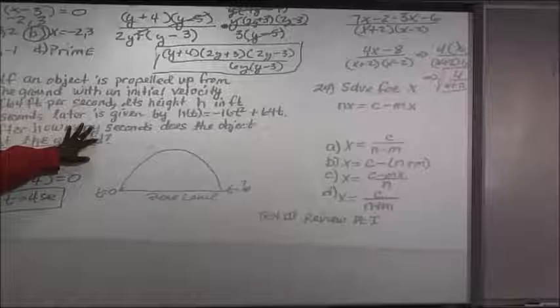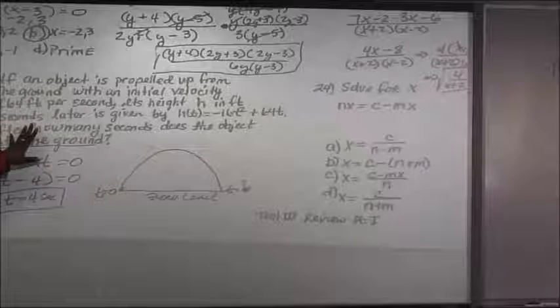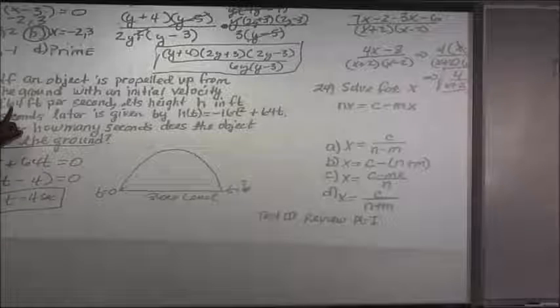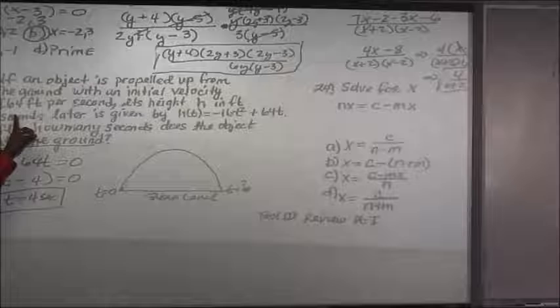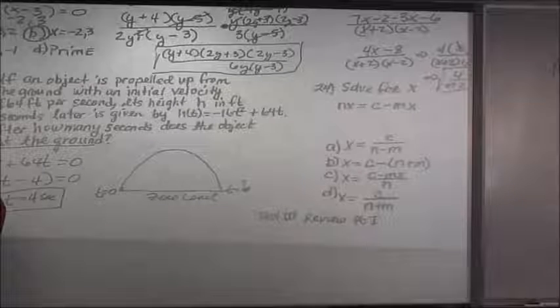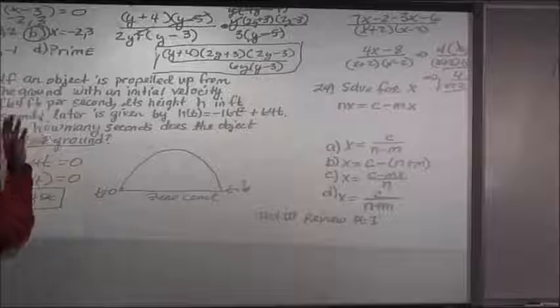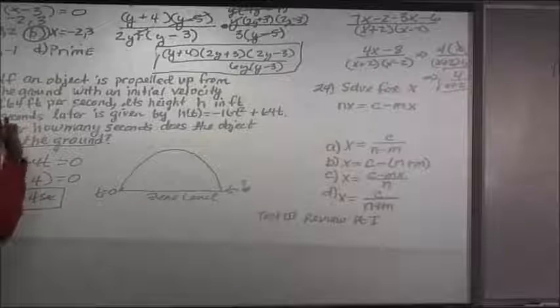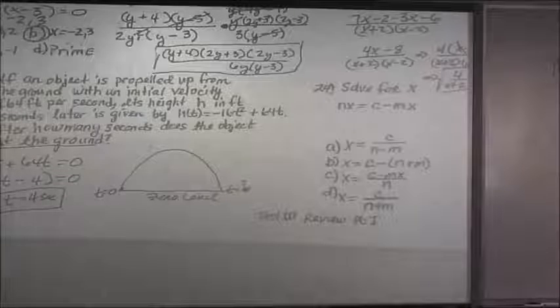All this write-up right here is just to paint a picture for you of what's happening with this object. This 64 feet per second stuff has nothing to do with us solving the problem. That is just extra information. Is everybody all right? Please don't try to plug it into your problem. Don't try to set your problem equal to that stuff. It doesn't have anything to do with you.